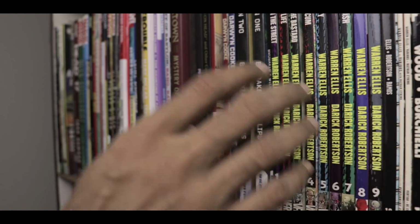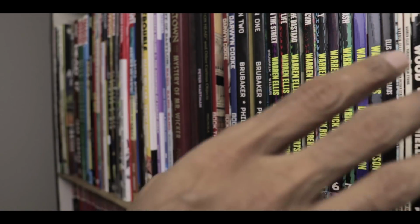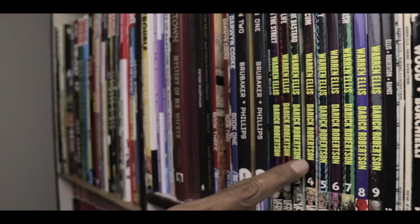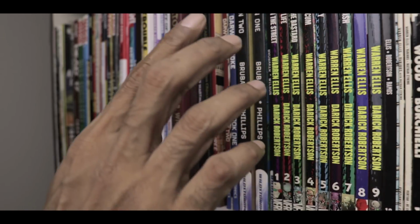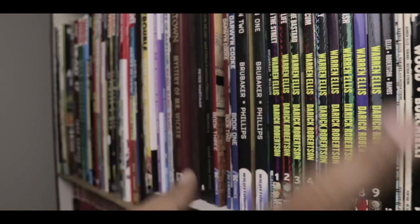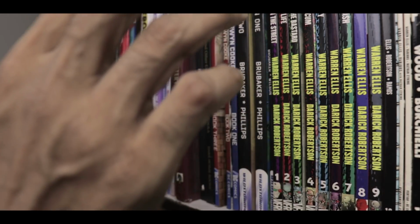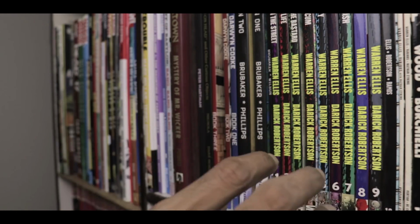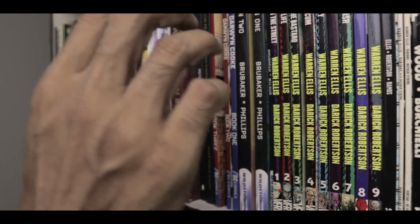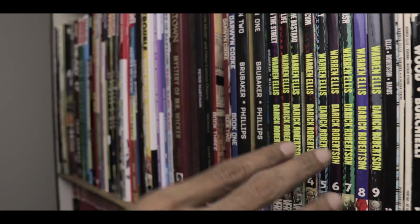I read it when I was starting to get back into comics, and it just blew my mind. More than Preacher, more than 100 Bullets. It was Transmetropolitan from the Vertigo stable that really taught me how mainstream popular comics, I'm not talking about superheroes, but mainstream popular comics could be really angry and political and nasty without being absolutely inaccessible to someone like me. So I'm a big fan of Transmetropolitan.